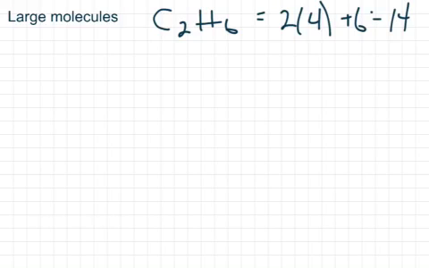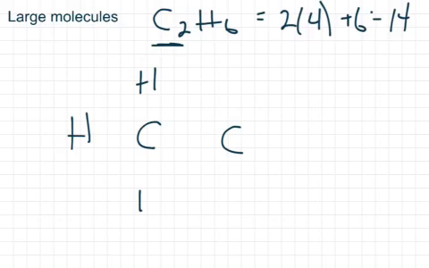If we're drawing larger molecules, basically the rules still stay the same. The element that's written first tends to be central, so we're going to put 2 C's in the middle. And then the one that's written second tends to be surrounding the outside. So I'm going to put my H's evenly placed like this. Oh, that doesn't look like an H, hang on.